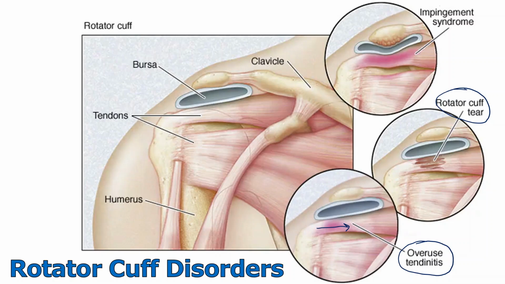Now, impingement is kind of like it sounds. It sounds like it has the word pinch in there, even though it's pinge. So an impingement syndrome is where you have, say, overgrowth of bone on the acromion. See how these little bubbles of bone here are not normal if you look at the other acromion processes in the picture. And that overgrowth of bone is squeezing down or pinching, impinging the bursa underneath. It's called the subacromial bursa. And that can cause, of course, pain or pressure on the tissue below it.